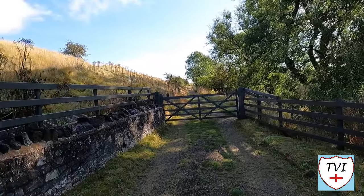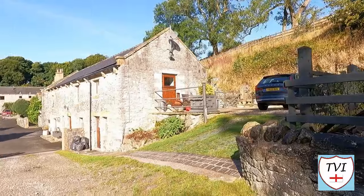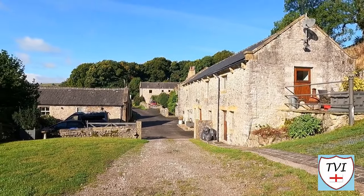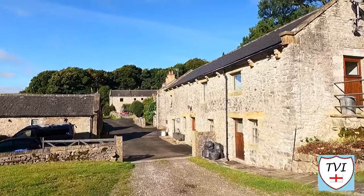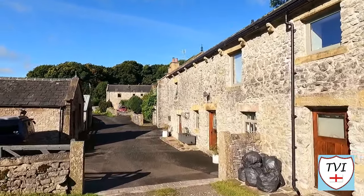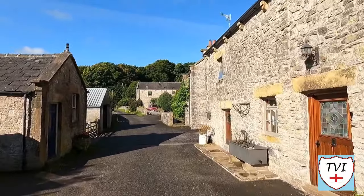So in case you didn't already figure out how small this place is, what we're going to do is walk back to the car from the gate where we left it a moment ago, which you can see there. We're going to walk through Brushfield back to where we started. And this is going to take me less than 2 minutes, I would assume. If you're going to count, start counting now. I'm not technically savvy enough to put a counter on the screen, but if I was, then I would at this point, and you'd see how small this place is.